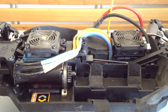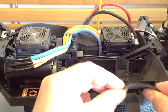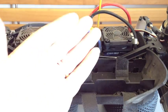So what I had knocking around the house was this. It's a flexible foam. It's just foam. It's not plastic. Very easy to cut and manipulate.